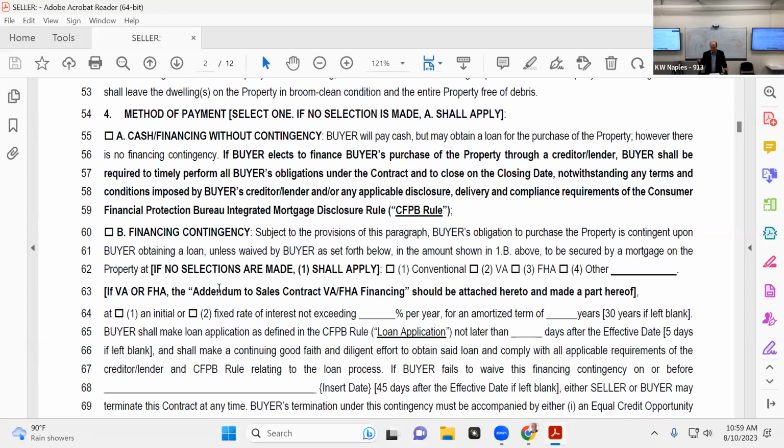Right? It's all based on your credit. It's based on the loan programs that the lender has. A lot of times it's based on the risk that the lender's taking. Maybe rates are a little different in a condo complex than they are in a single family home. It's variable. And if you don't put a number in there and the lender comes back with a term that the buyer doesn't like, they may be able to qualify, they may not be getting out on the fact they don't qualify, but they don't want to pay 8.25%, right? But that may be the rate that they get from their lender.